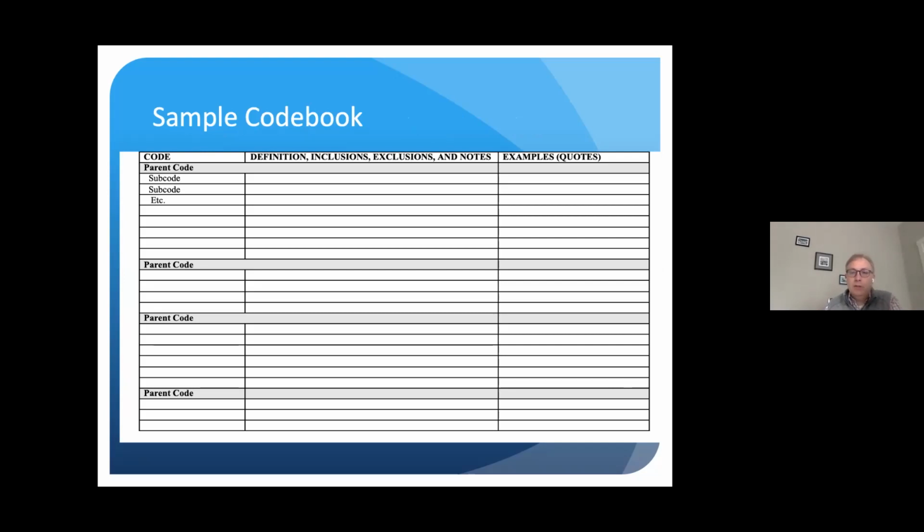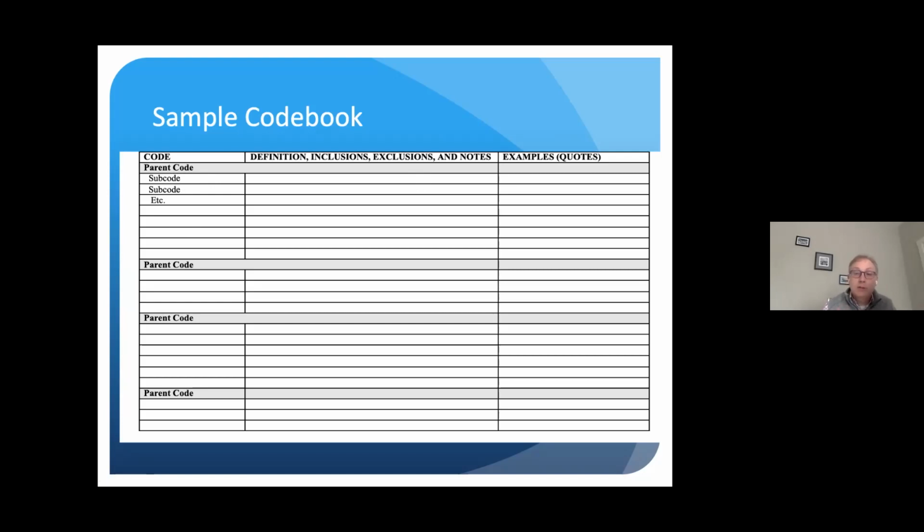Of course, the software will develop a code book for you, but you might have it organized if you are using, say, Excel or a Word table, where you would have your codes, which can be divided into parent codes and even subcodes if you want to, and a clear definition for each code. So as you create a new code, define it.